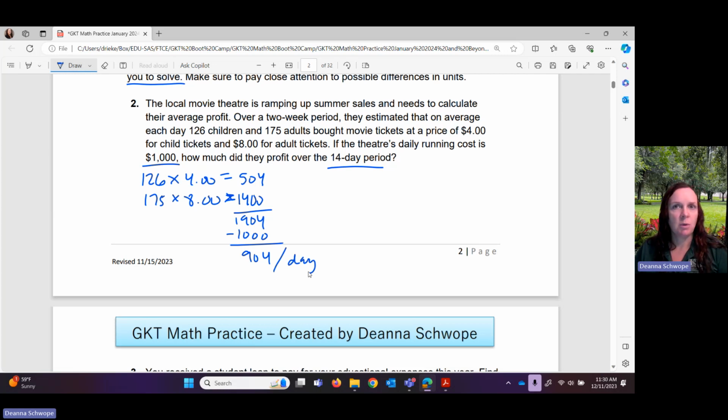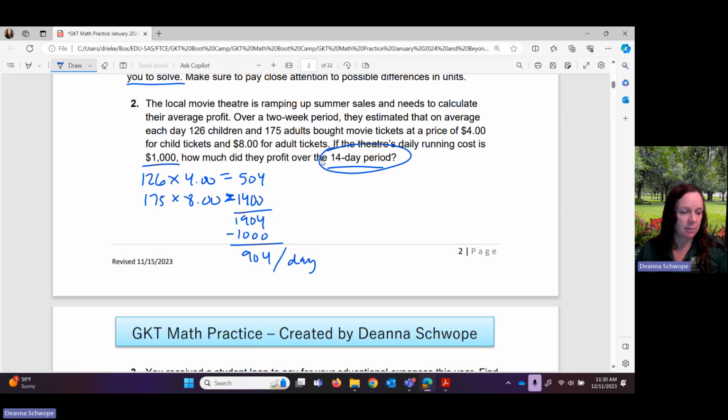I realize that this test is multiple choice, but I don't have multiple choice questions right here. But you've got to keep in mind you're going to have multiple choice, and they are going to put an answer like this in the multiple choice because they like to trick you, get you all excited. Oh, I found it, 904, I'm done. But no, forgetting this would make you miss the problem. So make sure you're reading carefully.